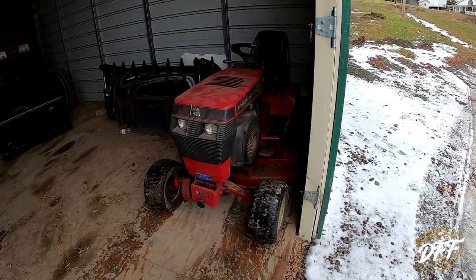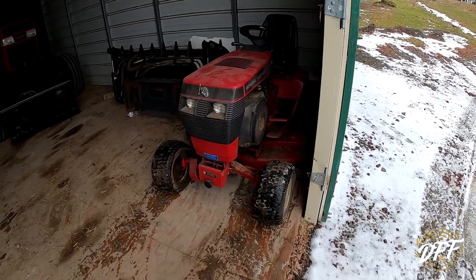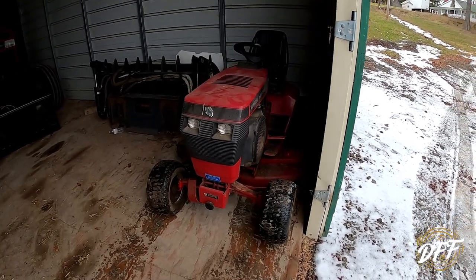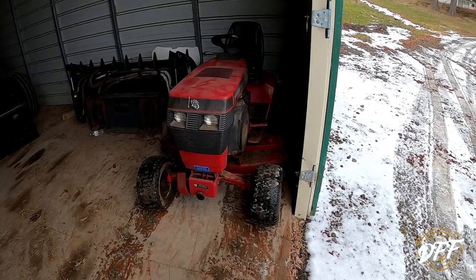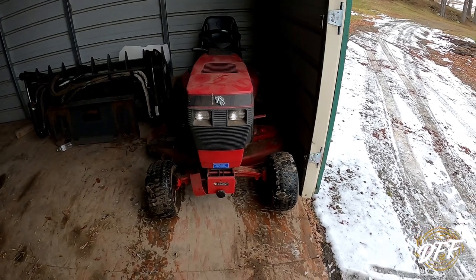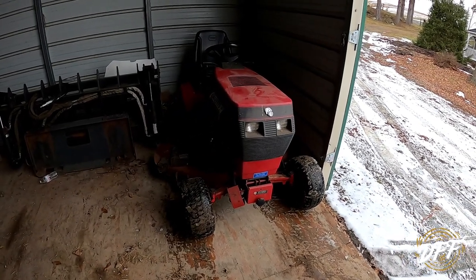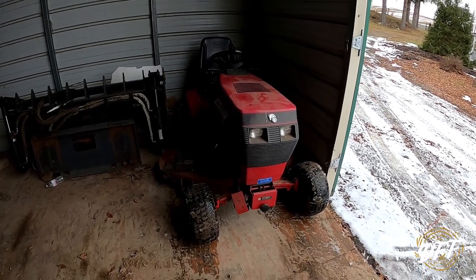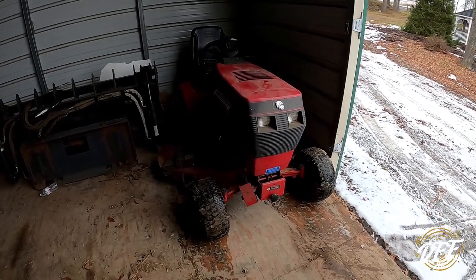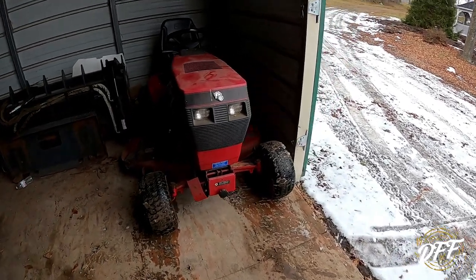Okay, that's where she's gonna sit parked, be tucked in this building up here for now, out of the way, and I'll bring some of the attachments and things up that go with it. But yeah, what a great garden tractor these are. I think they even had some other attachments that we don't have, but I look forward to being able to get it fixed up and get out and use it this summer, maybe mowing some grass and things.